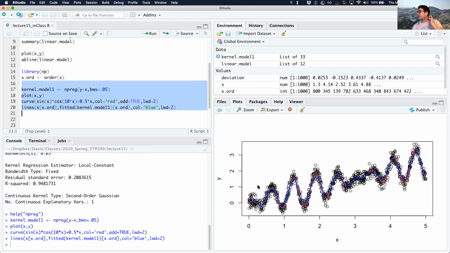Okay, so again, in the red, we have our true function, and in the blue, we have the kernel fit. I think it's pretty neat that we can see that it's fairly close to the true function, right? And we were getting a similar thing with the splines. If you were to just look at the predicted outcome, they would look kind of similar, and you'd think, okay, these regressions are doing similar things.